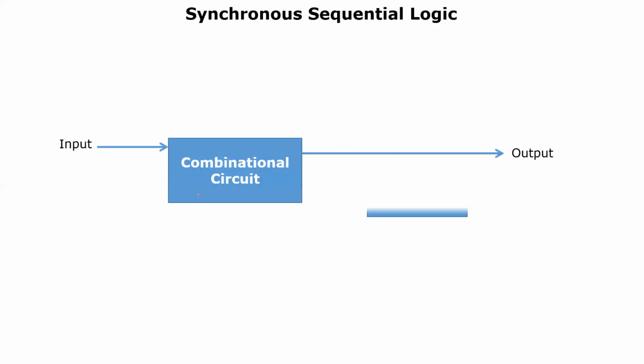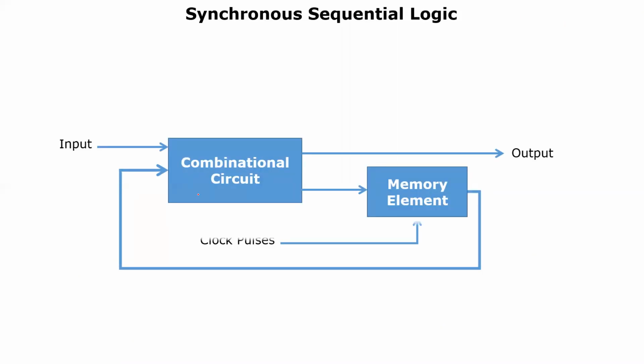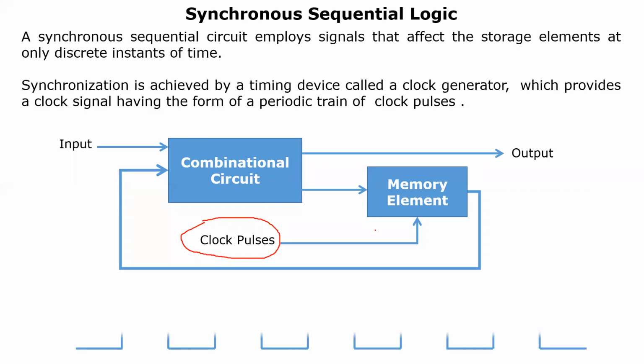Now, if you consider a sequential circuit something like this, and you add a clock pulse, then it is a fully sequential circuit. If you do not add a clock pulse, that could not be a fully sequential circuit. So if you add a clock pulse to the memory unit, then that will be called a fully sequential circuit. Then how does this get evaluated?